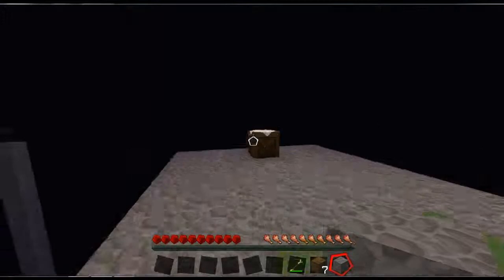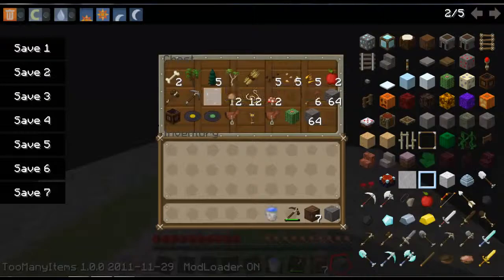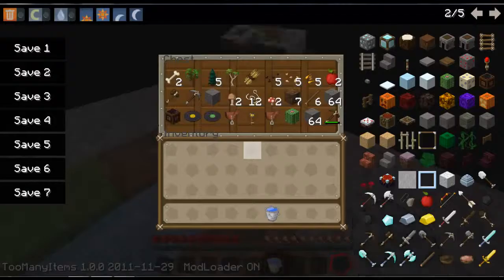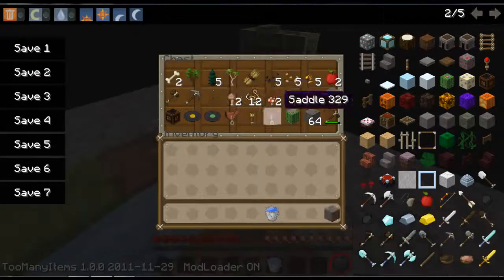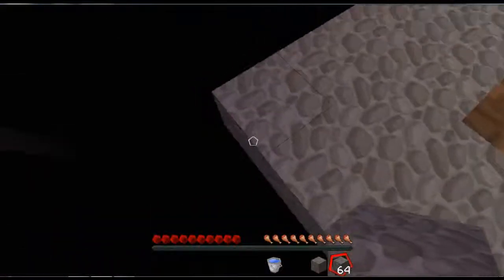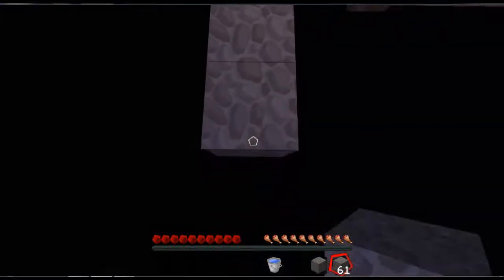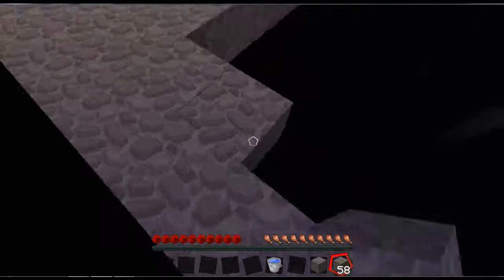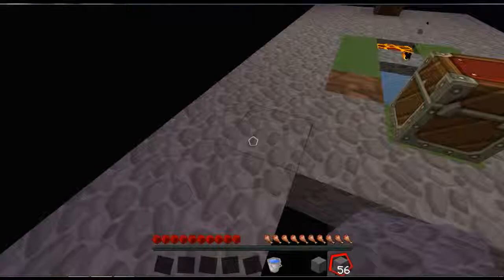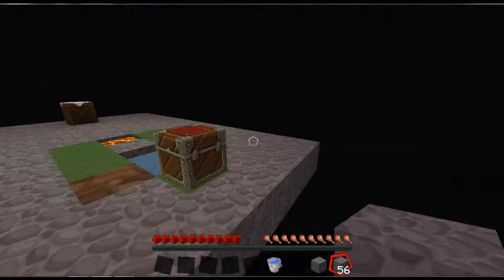I have my crafting bench right there. I might as well go ahead and make the water elevator. So let me just get this piece of cobble, the stack. Okay, the main goal, let me just get it. Fluoride is good enough. This is 1, 2, 3, 4, 5, 6, 7.